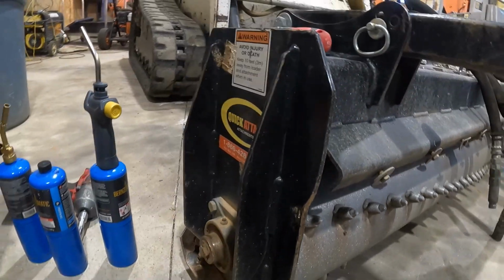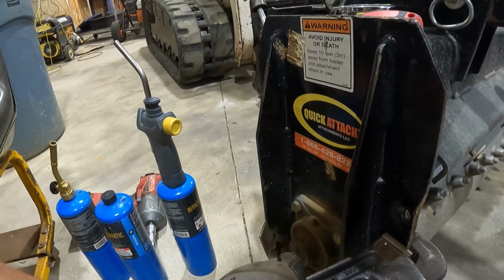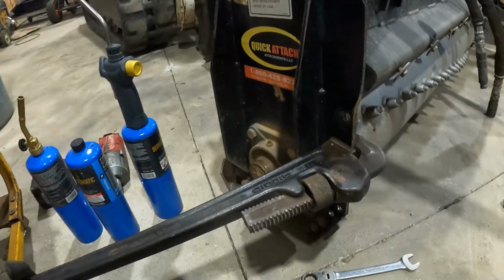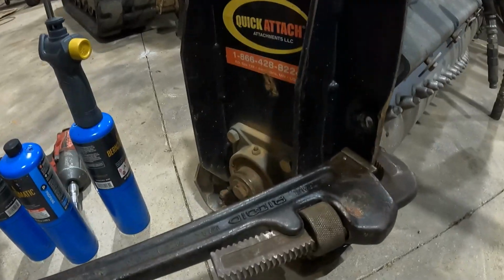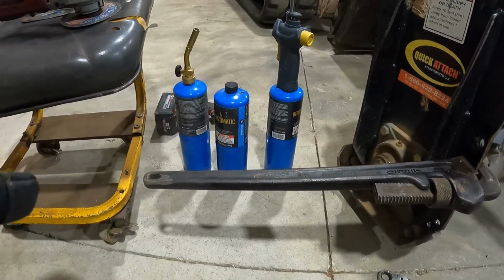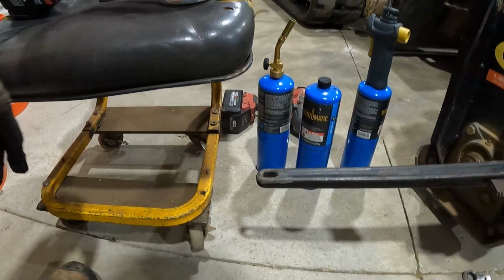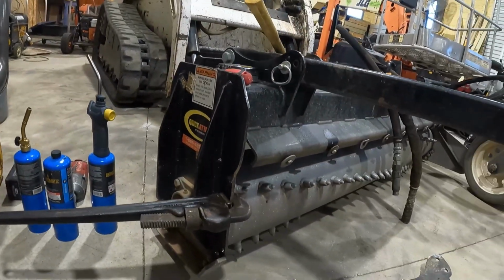And then another thing that I could do is I can heat it up, score it, heat it up, put something like this on there, and then I mean, you could probably do that. I don't know. That's a rigid wrench. I don't know if you're gonna break it, but I guess you could. Then what you could do is put a long pipe on it, a helper bar, what we call it down here in the South. And then just pull this way with it, man. But it's got to be hot to do that.